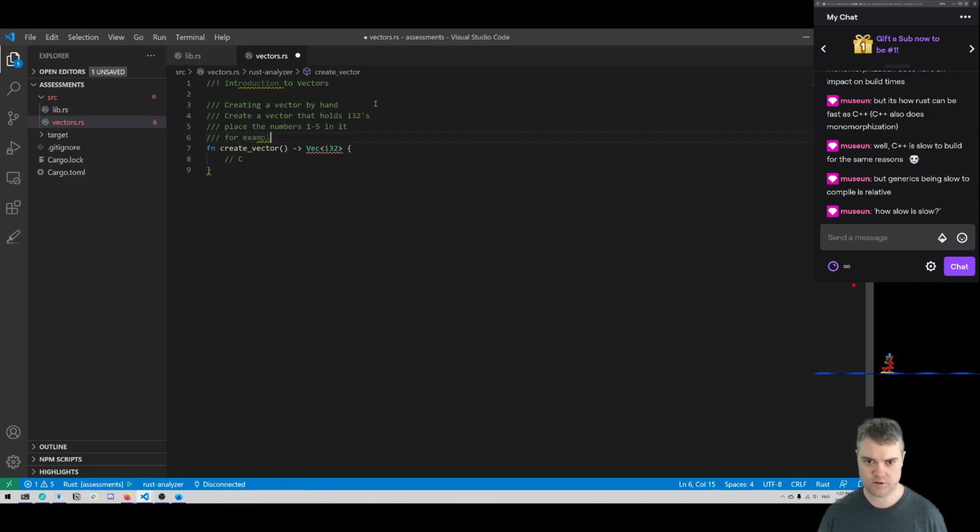For example, 1, 2, 3, 4, 5. Something like that. Then we have here that we're just going to return, so like let place your code here, so implement your code here. I'll put the todo in so it doesn't yell at me.